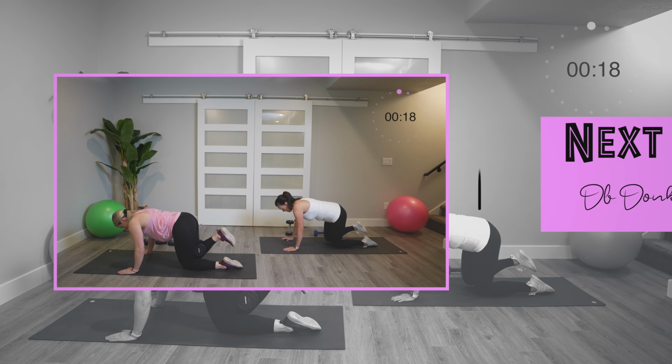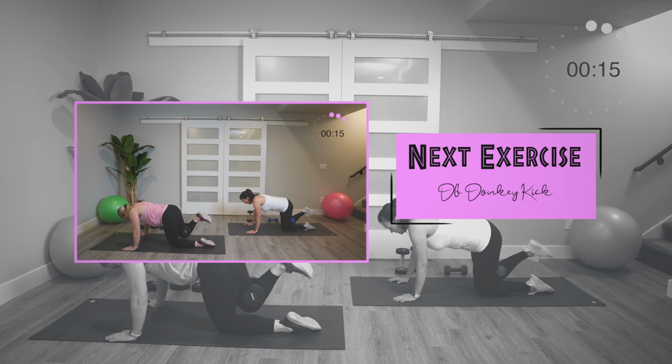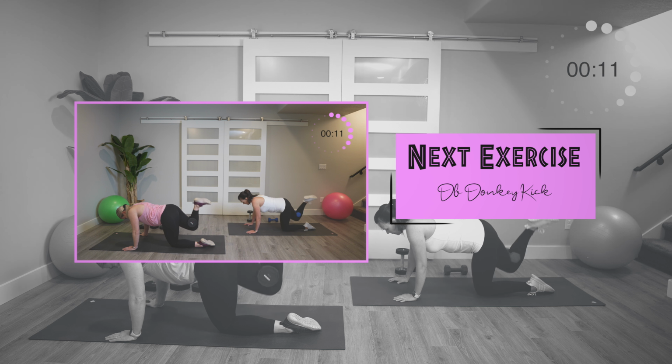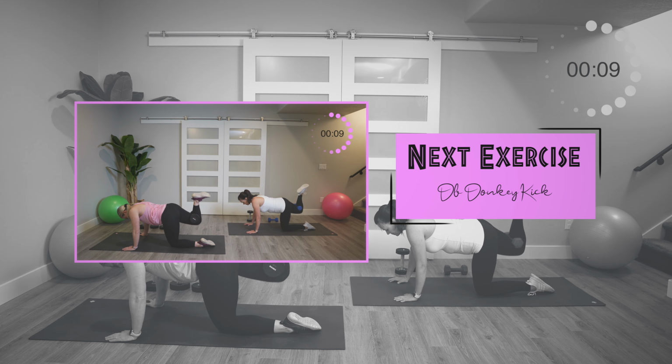On all fours, make sure your dumbbell is right behind your kneecap. You want to squeeze that dumbbell nice and tight. You're lifting your heel towards the ceiling. We will be doing 35 seconds on one side and then switching to the other side.